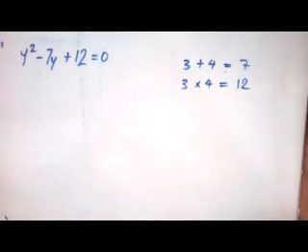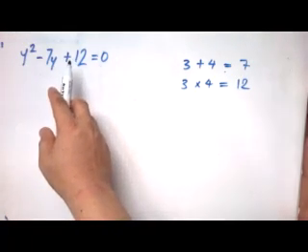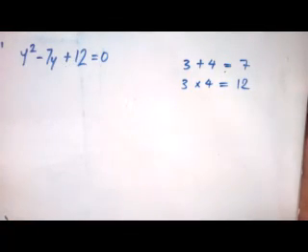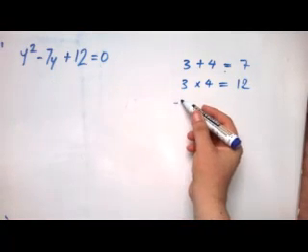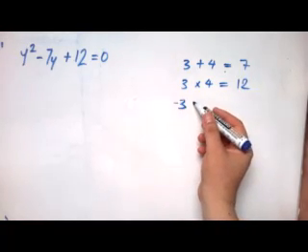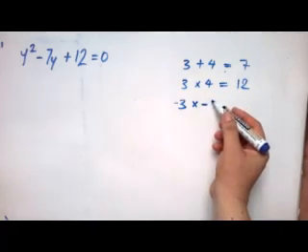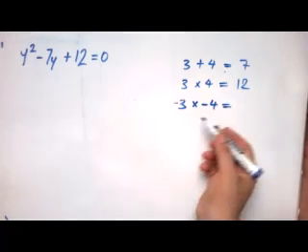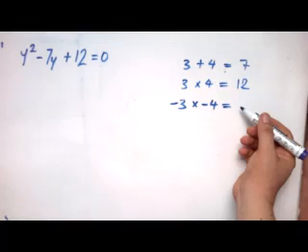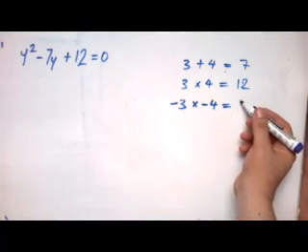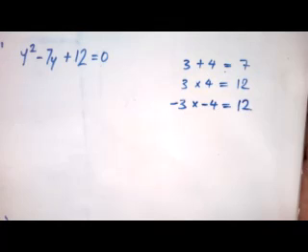So how do we achieve that? You should know that when a negative number multiplies a negative number, the answer will be positive. So all we need is that both of the numbers will be negative. Now, if we have minus 3 times minus 4, what will it give us? Minus, we multiply minus to become a positive sign. 3 times 4 will give us 12. So minus 3 times minus 4 will give us positive 12.